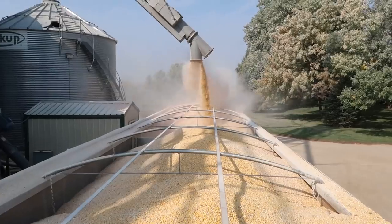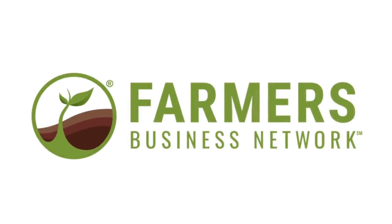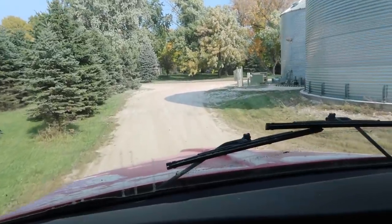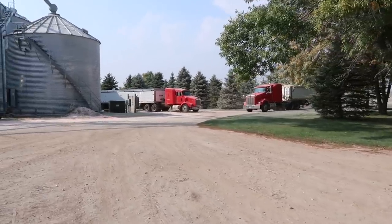Got the bin opened up and cleared out. Nate 2.0 is going to take this truck down to the ethanol plant when he gets back, and I'm going to take his empty truck and fill it up with soybeans so we can get the floors of some of the soybean bins clear. Dad and Jim and Alan have already started combining about five miles south of here, so they're moving soybeans right now, taking them to the local grain elevator. It's a rat race here making sure everything's functioning at the beginning of harvest.